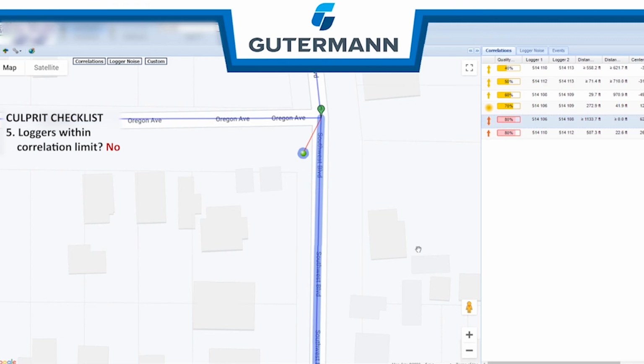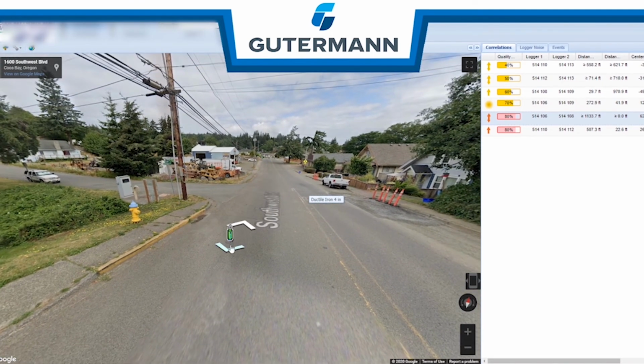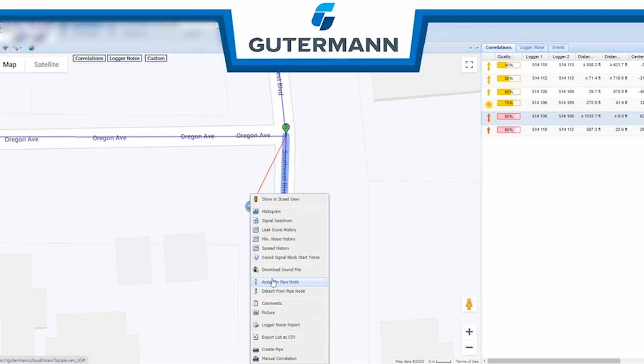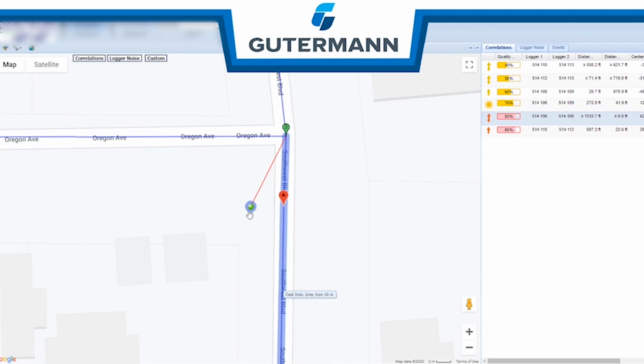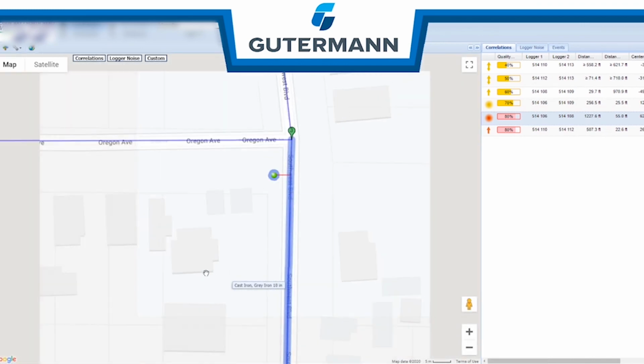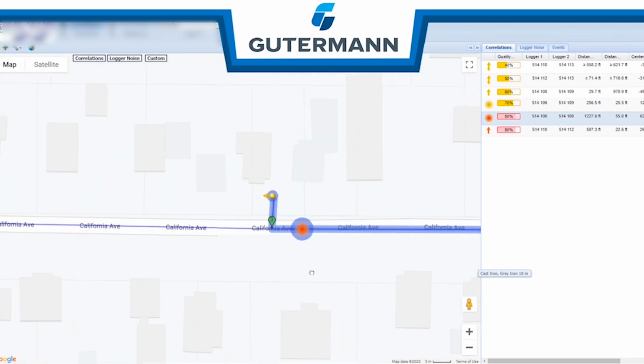I go over this in the first mini tutorial that's titled Correcting Logger Positions. But to just demonstrate that quickly here, we're going to do Street View, and we're going to see that this logger is right above this lid, and so now we actually need a node that's closer than this node up here, and I've already created a node there. So now when I choose Assign to Pipe node on the logger, I can click on that, and that reduced the distance between the loggers by enough that it gave us now a pinpointed red spot.